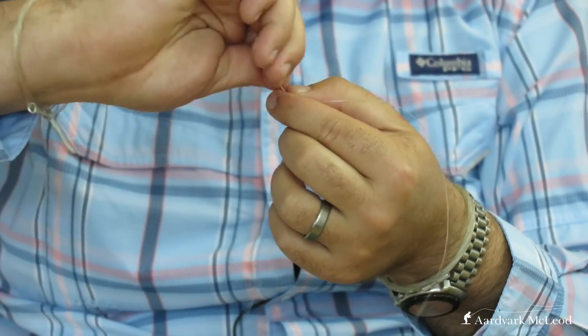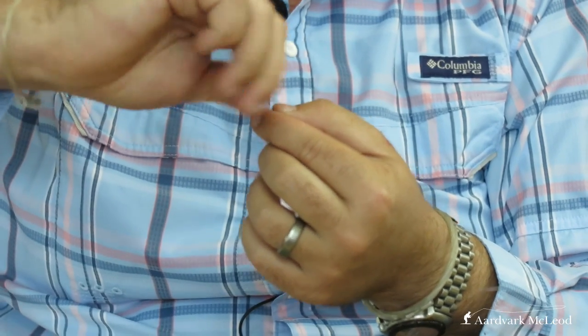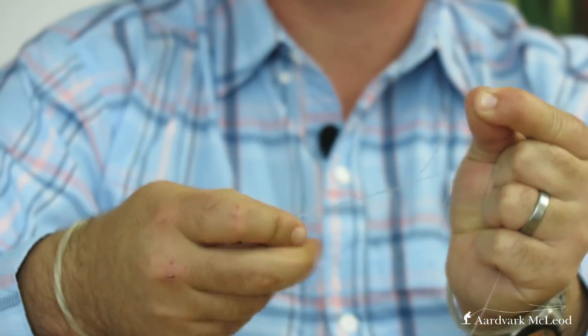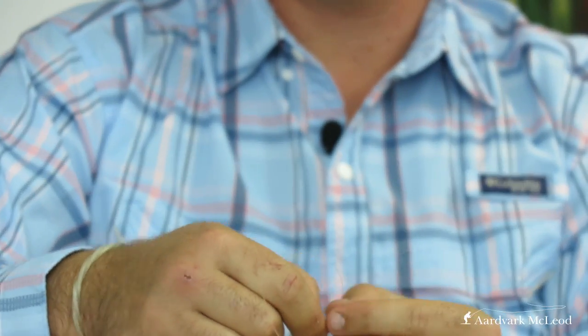Often you'll see that the line actually starts to curl up, and what I'm doing is as you twist, you just straighten up the line, get all the twists out, and then continue to do it. If you find that it's not laying really nice and tight, then all you do is separate it out, hold it in your fingers, and just pull it, and that will eventually create those 2 lines to come really nice and tight together, and then you just continue from there. Right, I'm just going to cut the tag end off here because I think we've got enough.